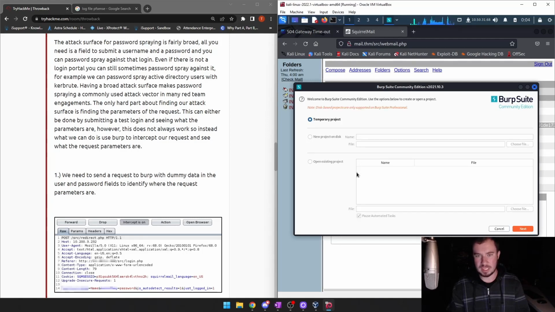I should be explaining what I'm doing. So we're going to do a temporary project, and Burp Suite has two editions. Community Edition is the free version of Burp Suite, but you're rate limited on certain things such as password spraying and brute force attacks. And there's Extender, which is built into Burp Suite, which are essentially modules that you can install that extend the functionality of Burp Suite. With the Community Edition, you're limited on some of the extensions you can download, but the Community Edition is still pretty powerful, and once again, it's free.